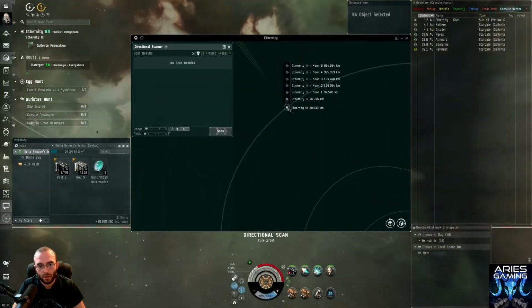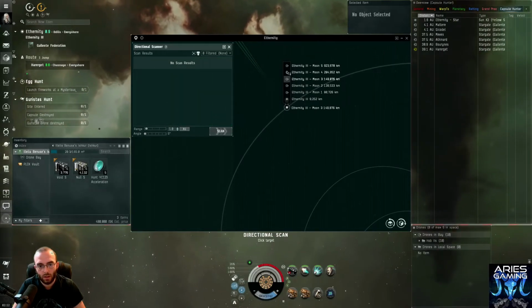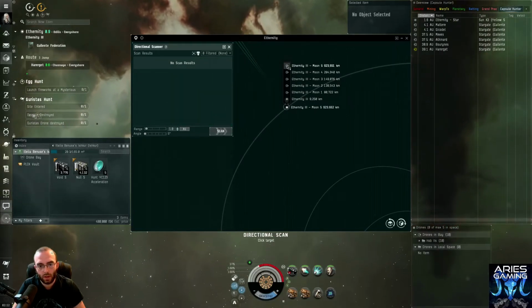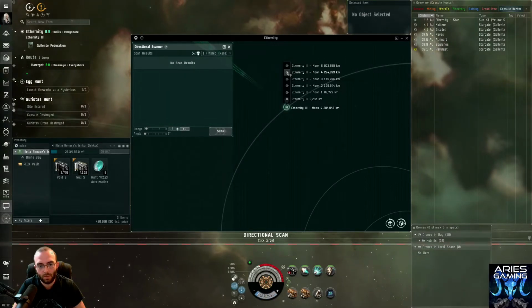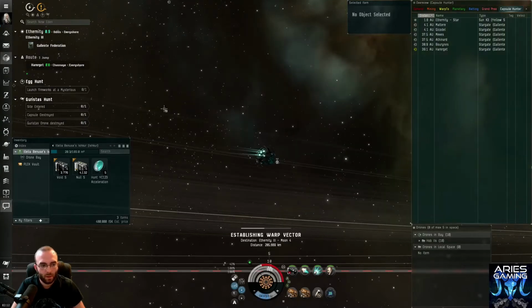So the way we do that is we just hover our mouse on here, and if we hold V, we can just start scanning moons. Now, when we find the one he's at, he's going to show back up on our overview. There he is. He's at this moon, so we're going to warp there. And then we're going to teach him a lesson about being in a capsule.